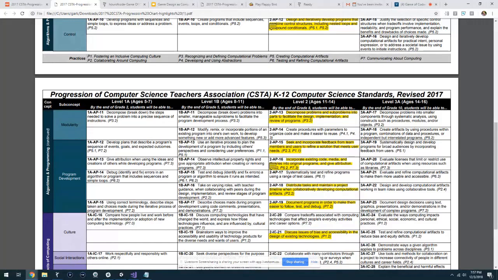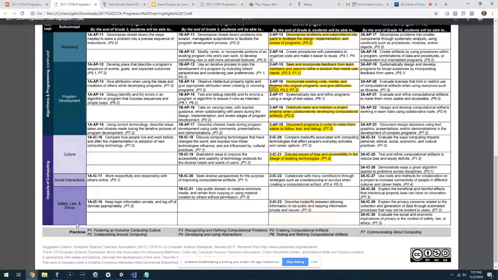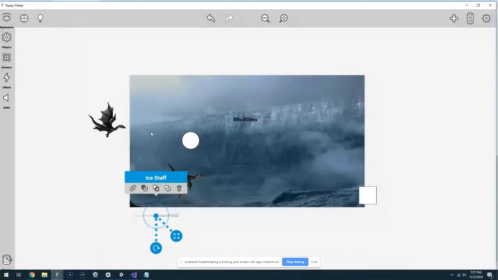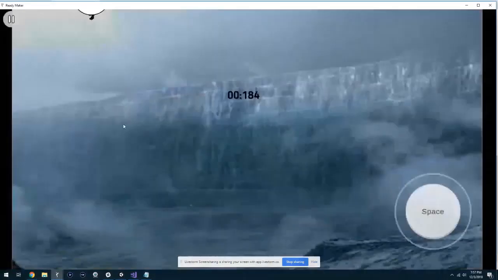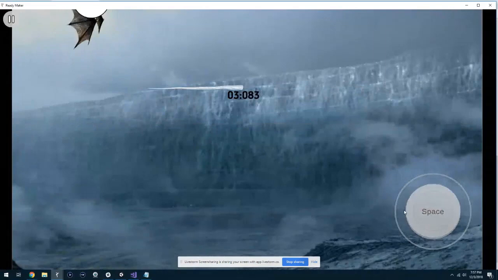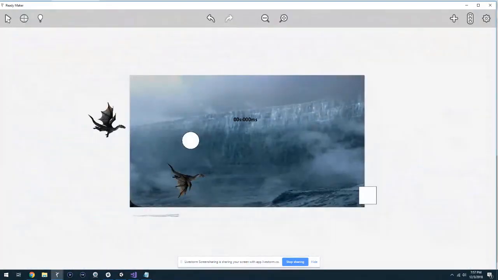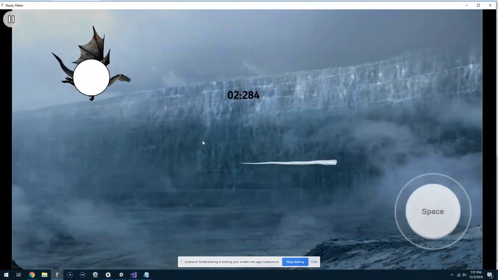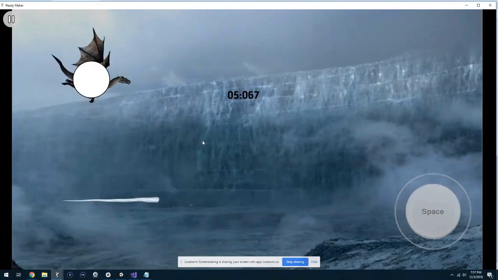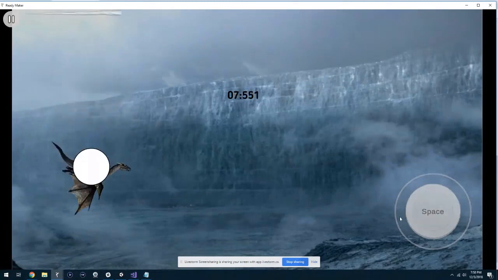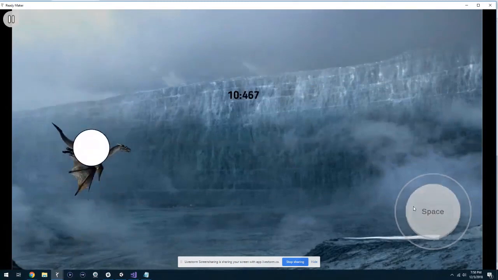And the last one I'll mention here: the issues of bias and accessibility. You noticed when we added that jump thing, we have this little button here. Well, if there wasn't that little button here, what button would you press on a phone to make him fly? Trying to recover him, what button would you push? You have the volume button and the home button, but that's probably not a good idea to use those in a game. So it wouldn't be very accessible to a mobile user, would it?